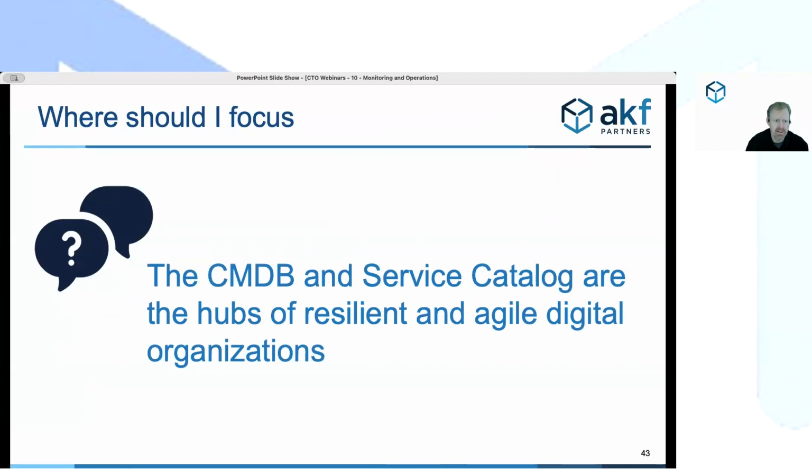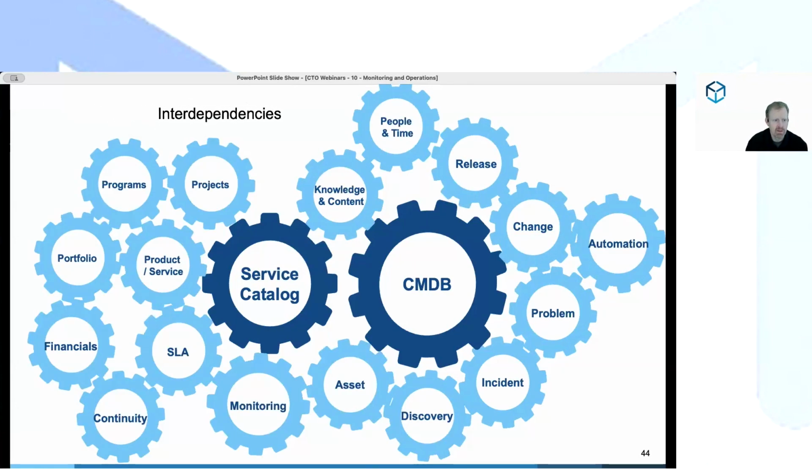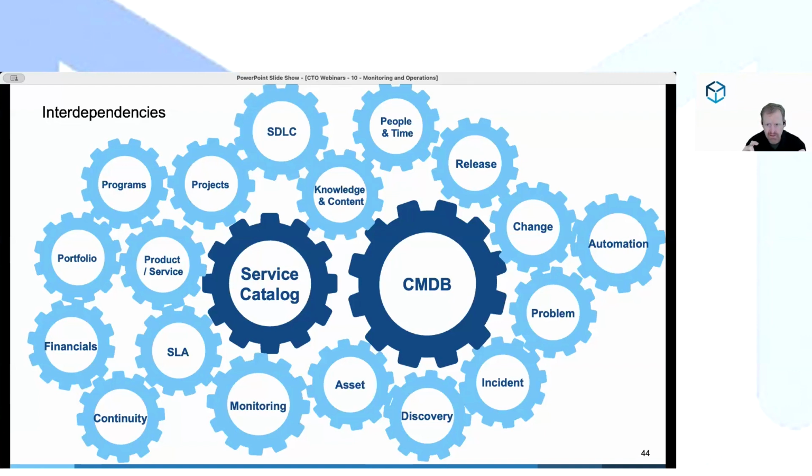So the idea is understanding, we call it the term service catalog in the service management world, but it's understanding my services that are running in production for my customers. How do they all relate together to all those different processes, because they all touch those. Any of these items can impact one another, and they're typically tied together by, at the lowest level, assets that work together as components that are services in production, because you're making changes through your software development lifecycle. You're adding assets, modifying assets, and changing those. And you're going to have incidents and problems against those. You're doing projects against all those. That's the idea of a configuration management database.